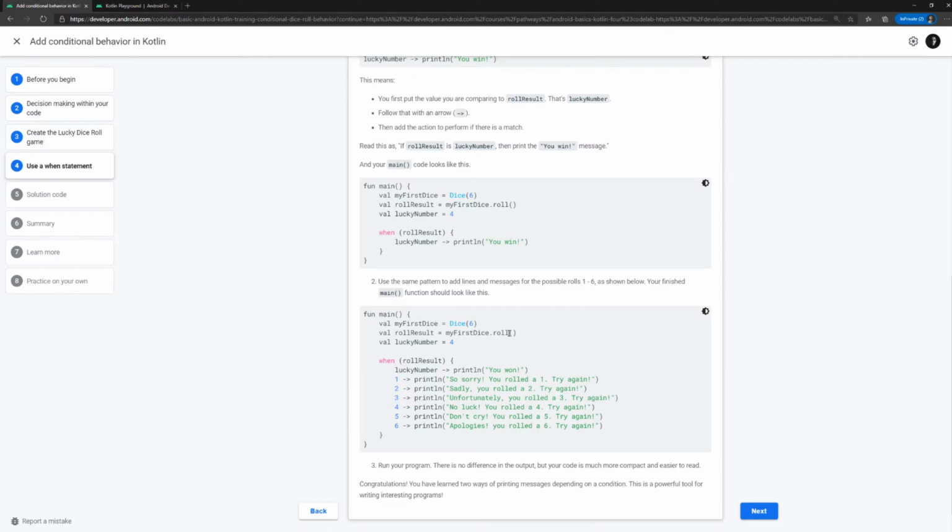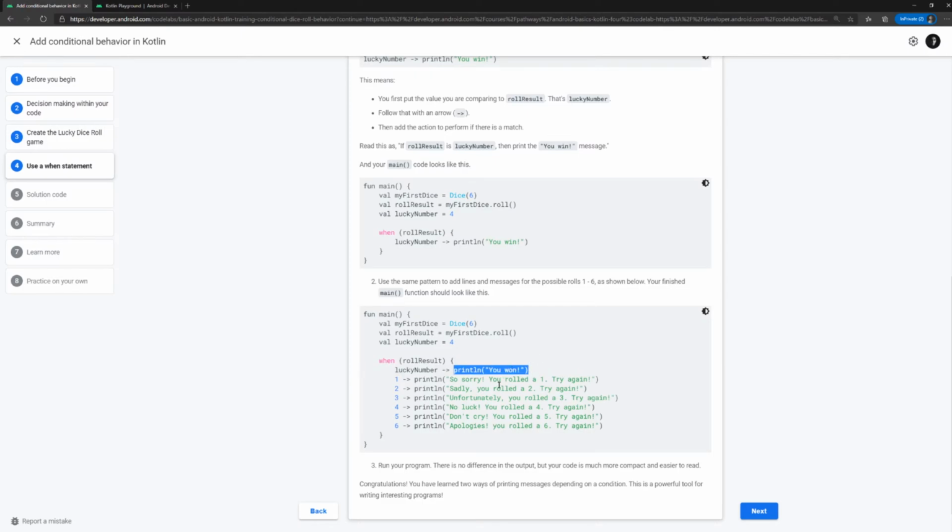Let us say now the roll function has given me the result as 4. Now is roll result, which is a 4, equal to the lucky number? Yes. So if this condition, that is roll result equal to lucky number, is true, then it needs to execute this statement, that is the println.